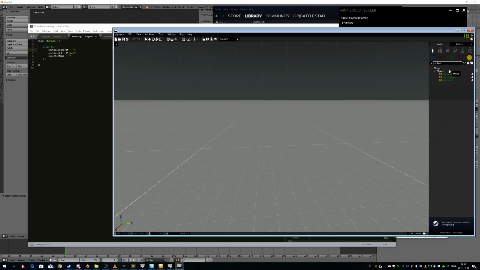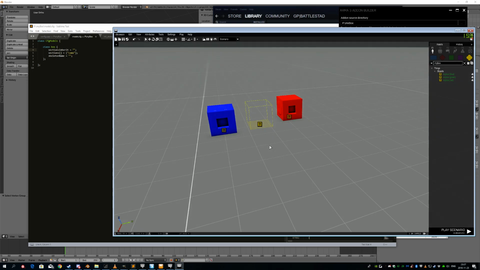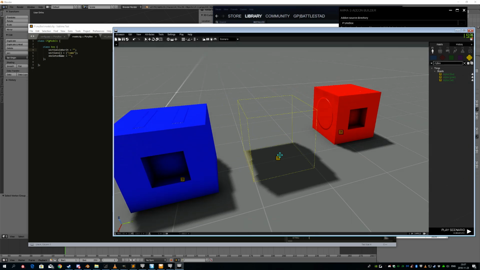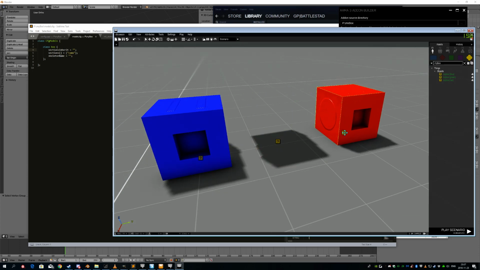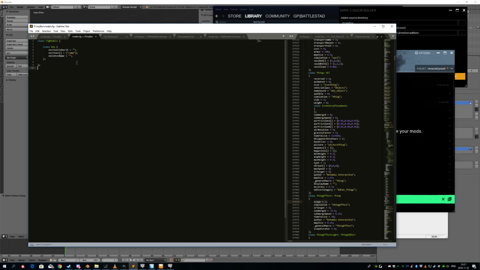My box. Yeah, here we go. Oh, what the hell? Oh yeah. You're probably wondering why this is completely invisible now, the green one. Let me quit and show you.